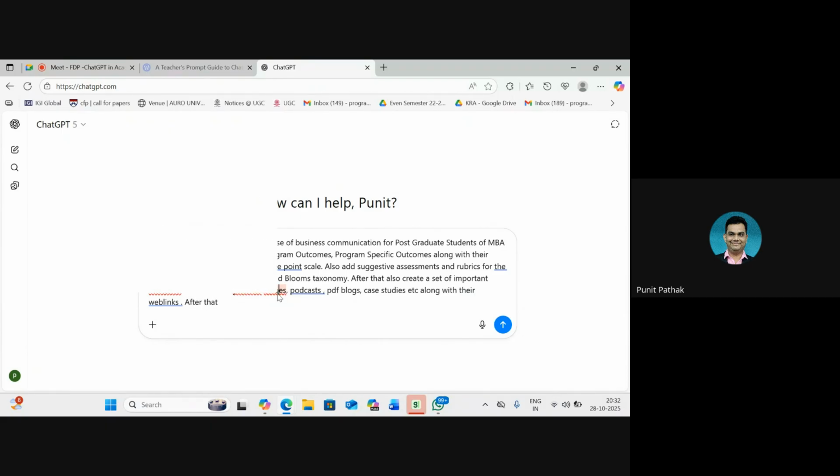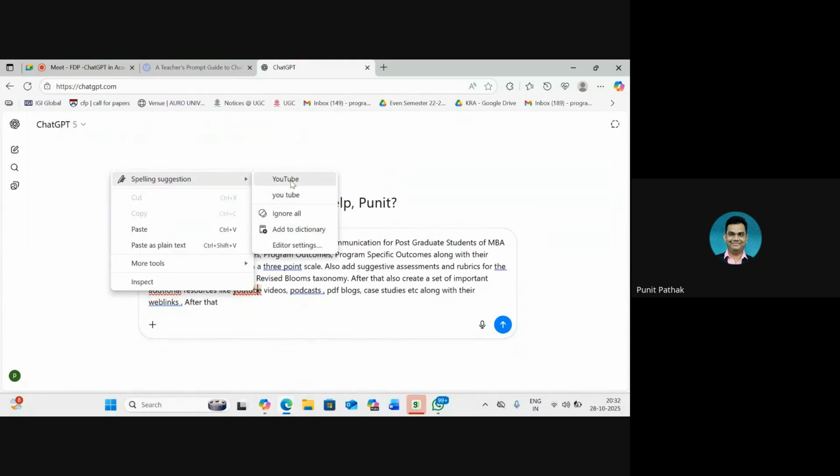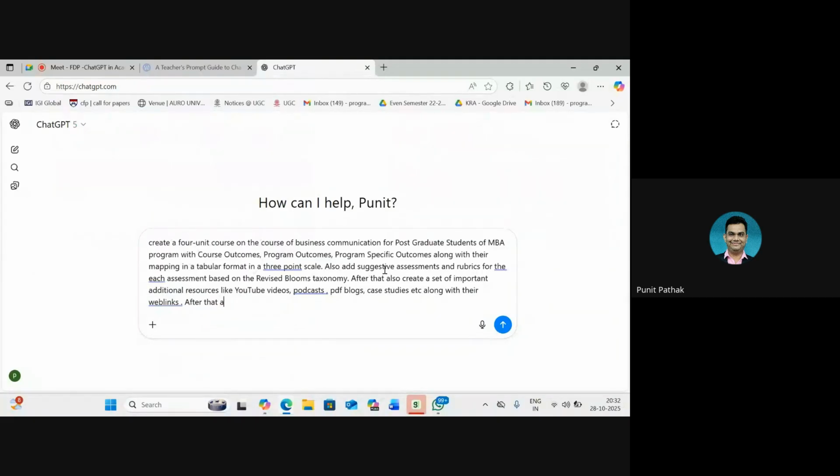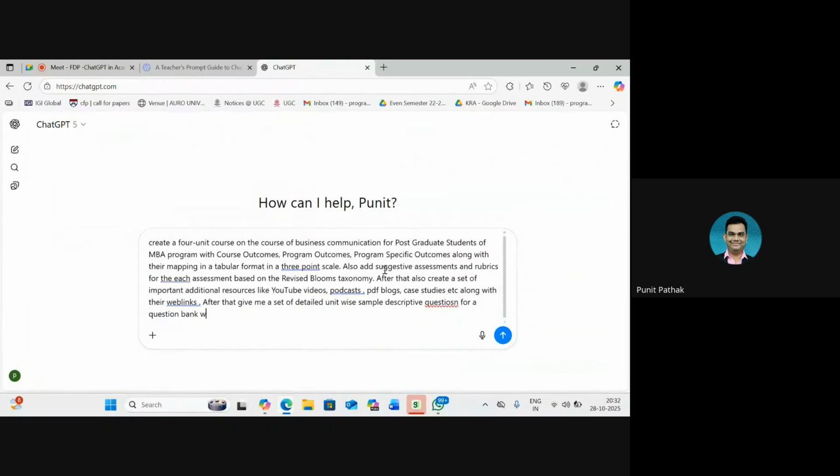After that, give me a set of detailed unit-wise sample descriptive questions or a question bank, which are divided into 2 categories, namely open-ended and close-ended questions.